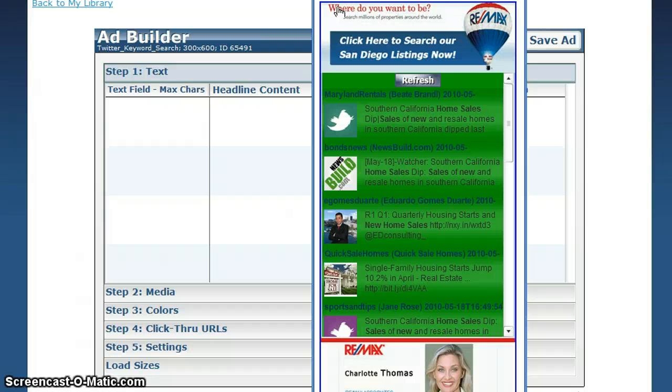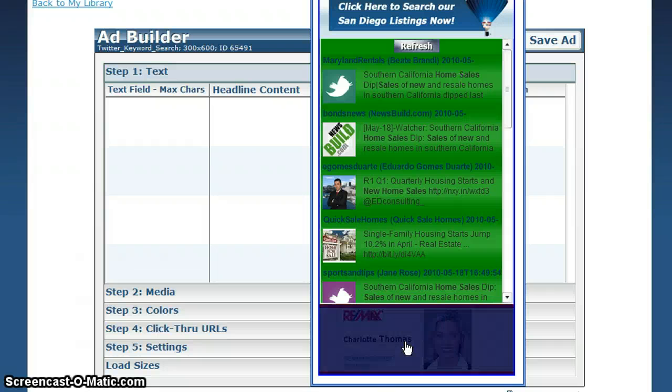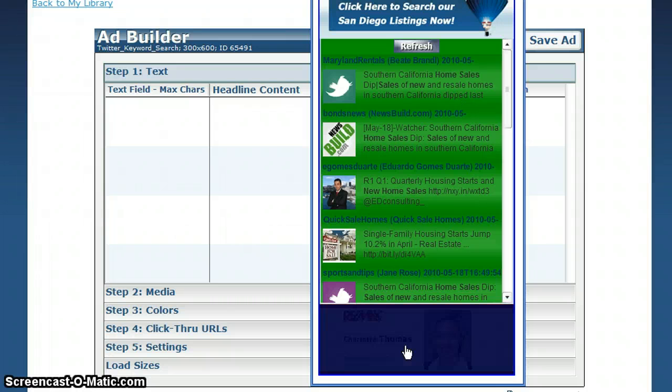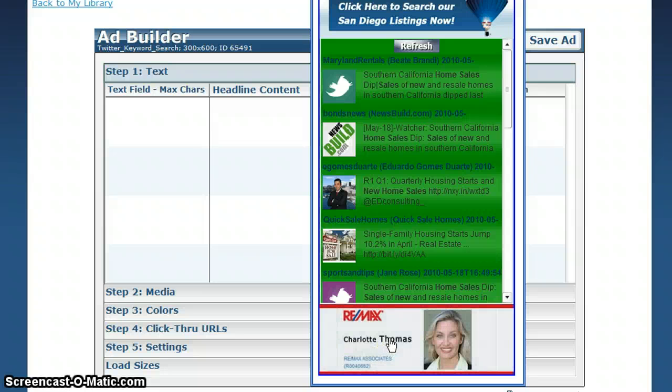The first element is your marquee or main sponsor, which goes at the very top of the ad. This is basically one image that doesn't rotate or anything. It's a static image that always remains on screen. And then below, you have an area for up to 5 different rotating sub-sponsors, which could either be different advertisers, or if the main sponsor wants to buy out the whole ad, they could have one or more offers rotating through with different click-through URLs.